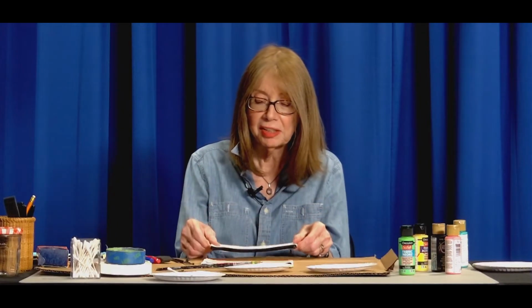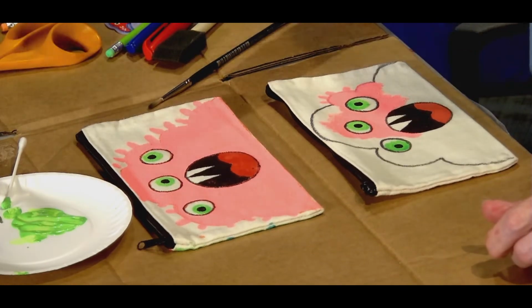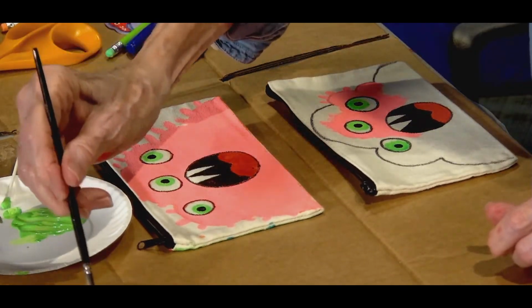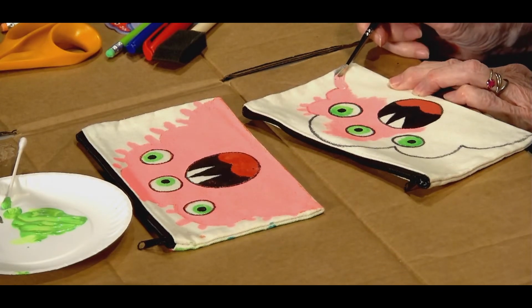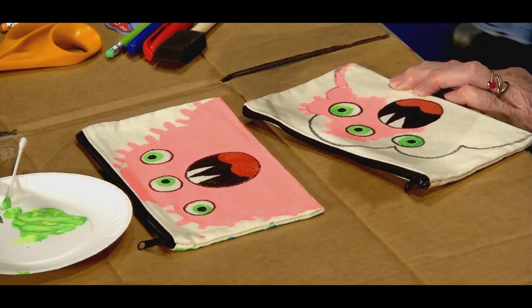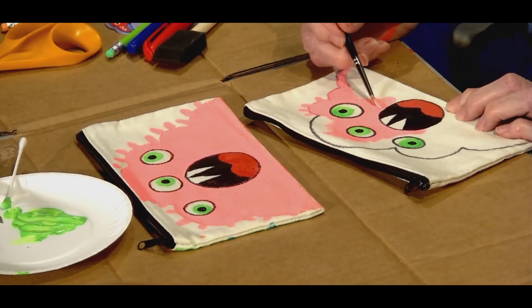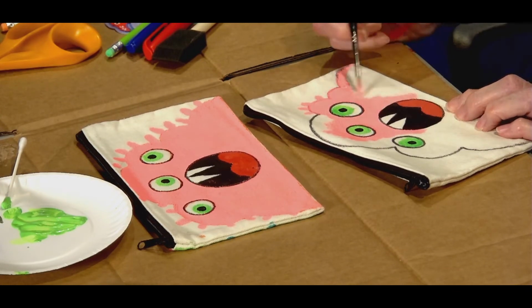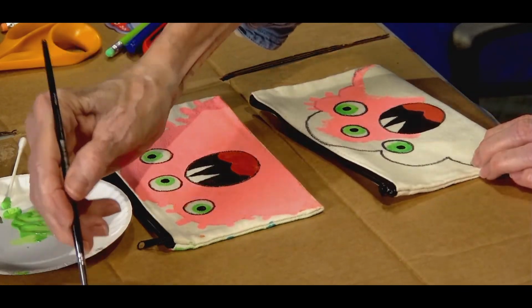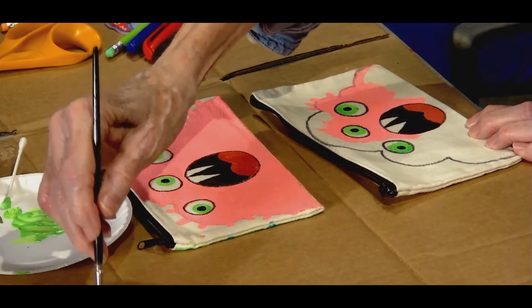Now, through the magic of TV, I've gone this far. I want to show you, paint a little bit on the outside. I'll take a different brush. I'm just painting slightly over the black line because I like to. And that's the thing about art, you get to do it the way you like. I'm going to leave these lines visible and sort of tone down the outside line. Actually, I like the way that looks.